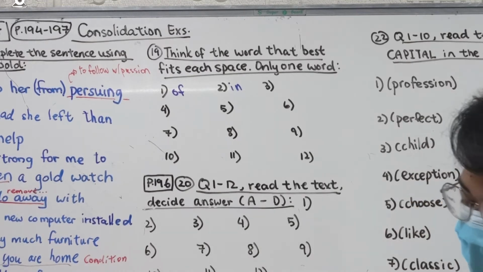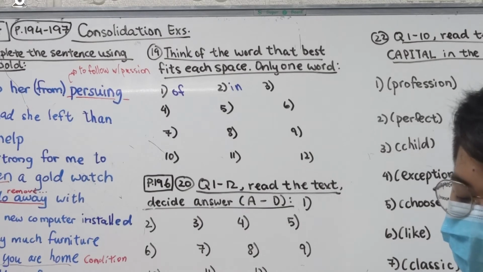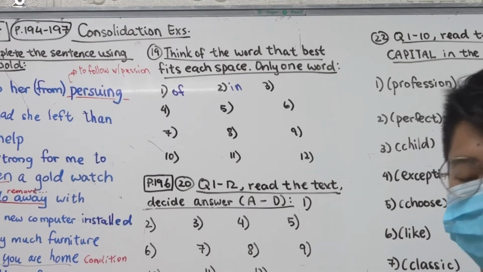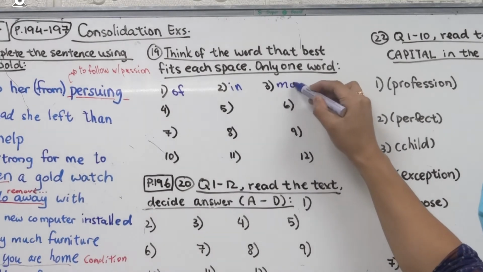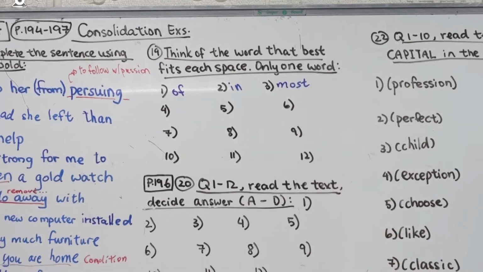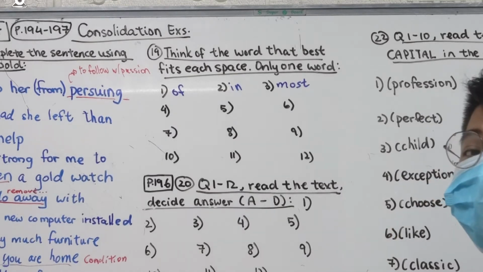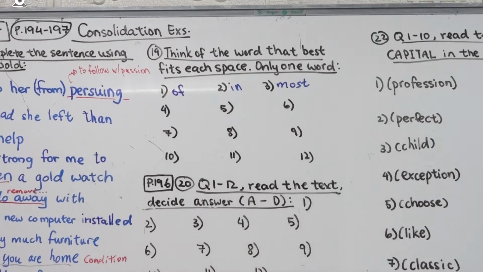Number 3, it is considered one of the blank complex stone circles in the world. So very easy superlative, right? We can't say complexest. Instead, we will say the most complex. Complex means complicated, right? That means the way that it is made is very complicated, and not even humans today can make it without the use of machinery or technology, right? All right, number 4. Most complex circles around the world.